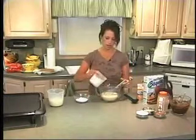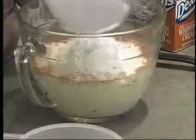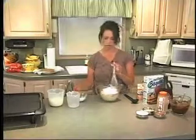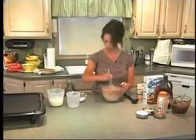So let's get this going first. All of our mix in. I'm going to do half of the sugar right now, so that's about 3 tablespoons. Probably add a little bit more. And just kind of mix it all together without making it go all over your counter.